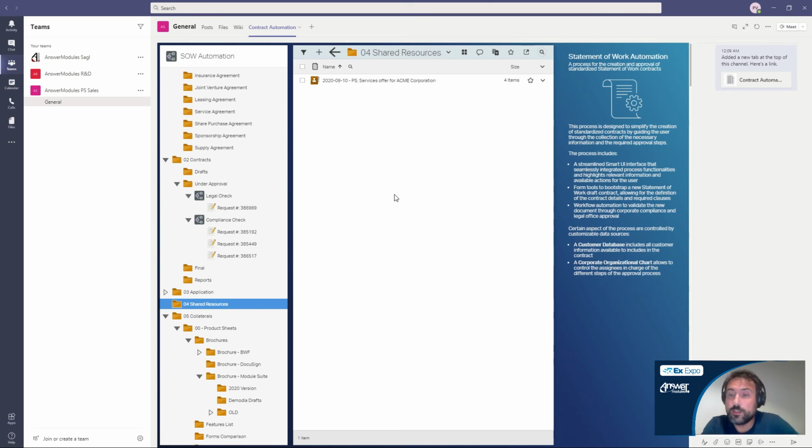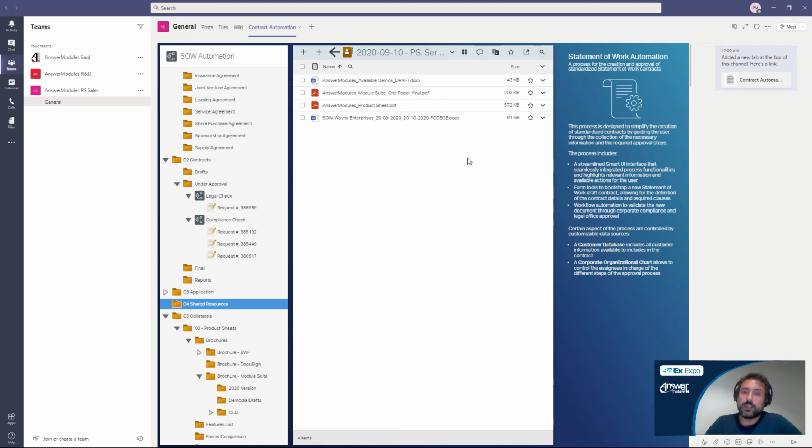So we are not just sharing each document separately, but we are also creating a collection so that we can keep track of the reason why we share all these documents, and the fact that even though these documents are coming from very different spaces and very different locations within our repository, they were all shared as part of the discussion we had with this customer around services to be offered to their corporation. So it's a very convenient way to keep this information together and to keep the binding with the existing system.